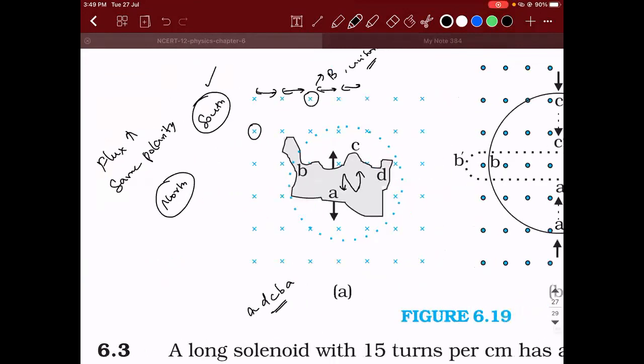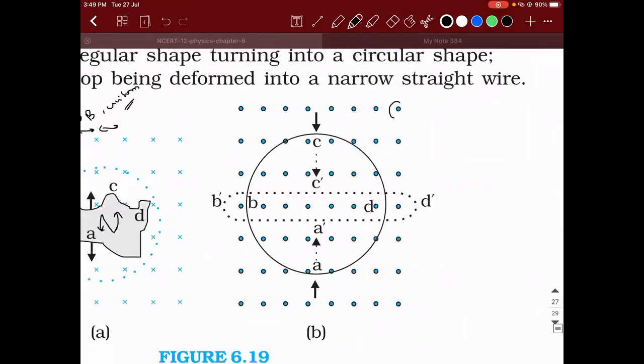Understood? In a similar way, look at this context. Then the paper will act like north pole, and you will be acting like south pole. So you should be concerned about yourself. Now look at this. Is the area decreasing or increasing? Decreasing, sir. So area decreasing, flux will decrease, as a result of which the polarity will be opposite.